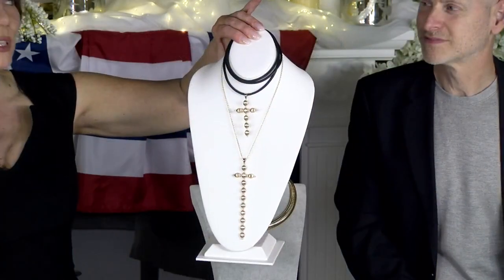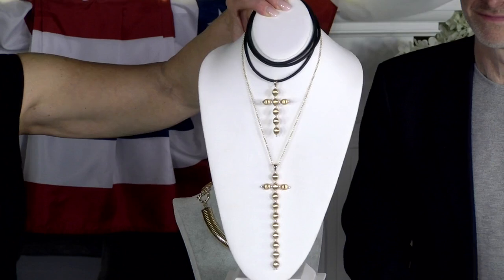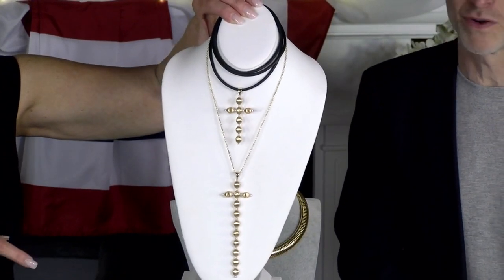Today at noon, we kicked off my favorite cross, which is still my favorite cross. And it's funny because I was just traveling, and one of the things, of course, that I took and that I wore was my favorite cross. So I just want to remind everyone of this. This started at noon. We have your choice of the long or the short. We have rose, yellow, white, black, and then we have a number of options in 2 colors, and then 3 colors we have one, and then 4 colors we have one, and then, oh my gosh, it's amazing. By the way, you should see this in black. It's gorgeous. My favorite cross started at noon today, and that has been truly my favorite cross since I first saw it in Italy. Oh gosh, probably 1997 maybe. Yeah, that was a while back.